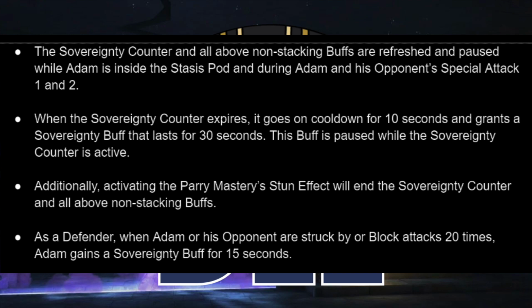So as a defender, Adam is obviously not terribly likely to hit you 30 times in rapid succession, or if he does, the fight's probably over by then. And so the way this Sovereignty buff comes online on defense, and note only for 15 seconds instead of 30, is when Adam or his opponent are struck or blocked 20 times. So this is the same basic rules as Warlock's Infection. It's not strictly making contact because this works with non-contact attacks as well, but it's just as long as there are 20 collisions between you and your opponent, whether you're blocking or not.